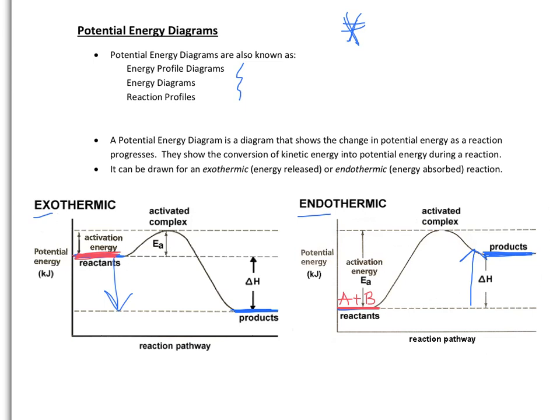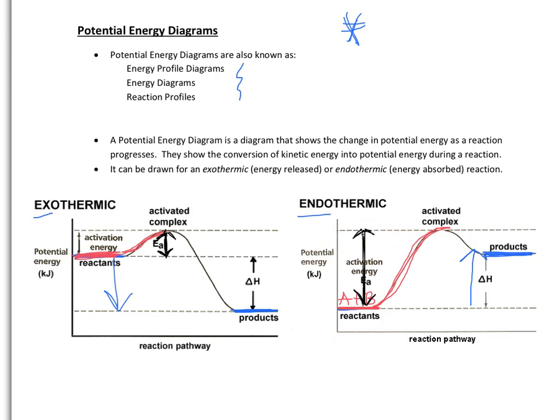The next distinct region would be the potential energy gain. So after the reactants, you'll notice that both diagrams proceed upwards. This is the minimum gain in potential energy that results in the stretching of bonds to their breaking point, the activation energy. So notice that in both diagrams, the potential energy between the reactants and the very top of the diagram is labeled the activation energy. You would be required to label the activation energy in your diagram as well.